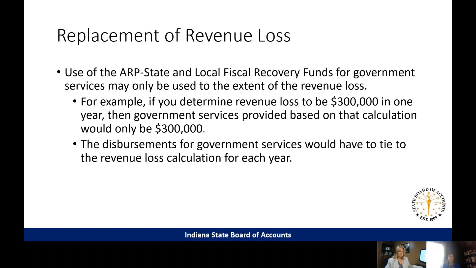You've got half of your grant up front and you'll receive the other half beginning in 2022. The amount you use for the provision of government services is only used to the extent of the revenue loss calculated. For example, if you determine a revenue loss of $300,000 in 2020, you can only provide government services up to that $300,000 loss. It's very important that these things tie together, that you have documentation of how you calculated that, and that you tie your disbursements for government services to that amount. You'll calculate this each year.